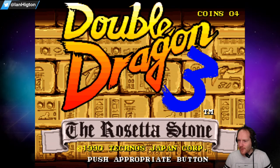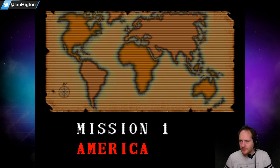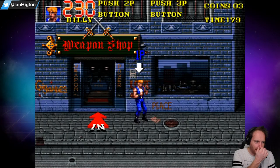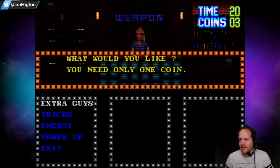Push appropriate button. I'd rather push the inappropriate Mission button. Mission 1. America. Pretty sure this one had a shop that you could go in, a weapon shop. Yeah. What would you like?